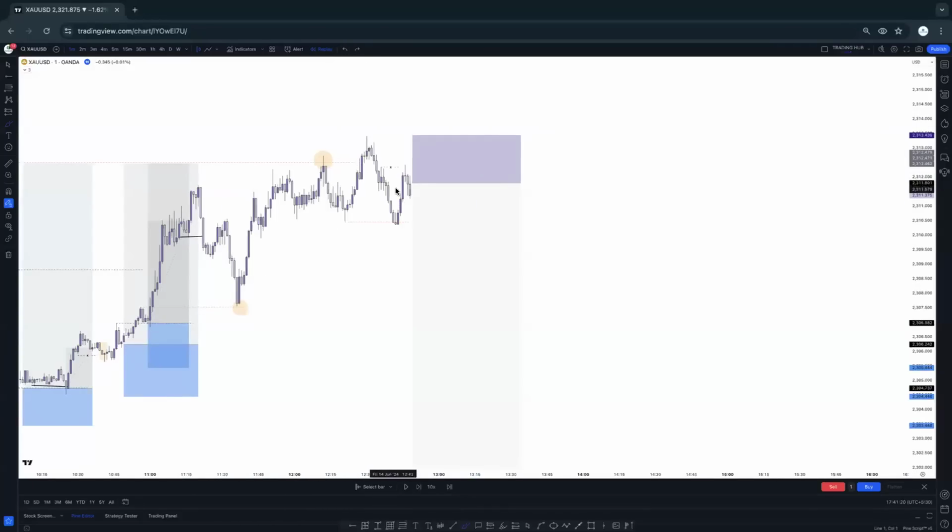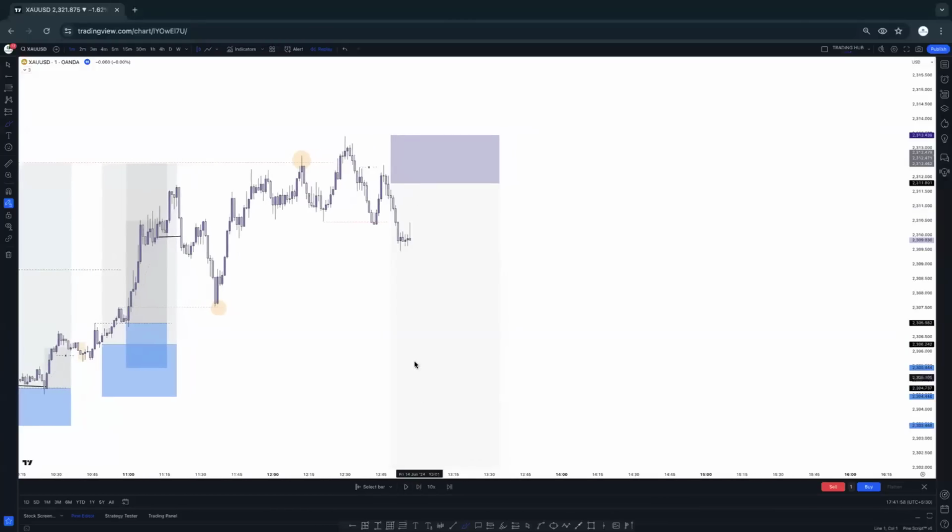But the problem here is that if the market creates this entry at this point, this entry becomes more high probability, because in the first attempt the market gave a bearish indication, but the market broke the previous high and created a higher high in the lower time frame. It means the market is not able to push downside. The market is just creating liquidity before pushing higher. So at this point the market pushes upside and we are again taking risk here for the sell, because the inducement was taken out. If the market had not taken out the inducement, we would not be interested in the sell. The market swept the inducement, and let's see what happened next here. The market pushes downside. This area now becomes a high probability entry for the sell.